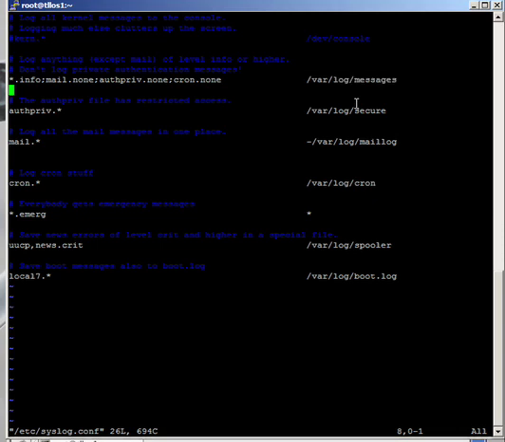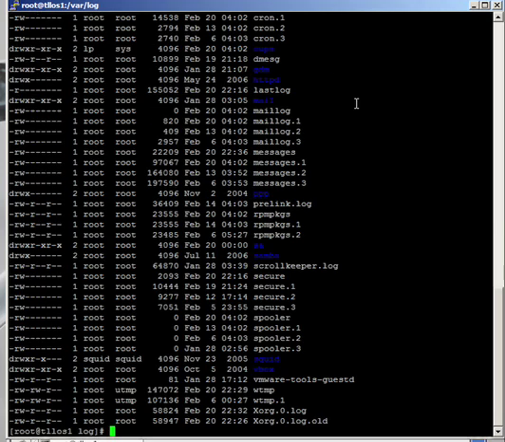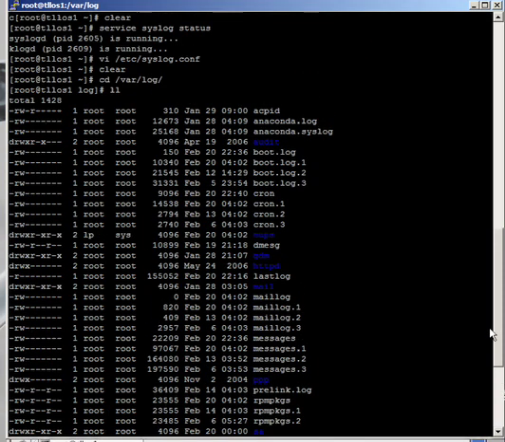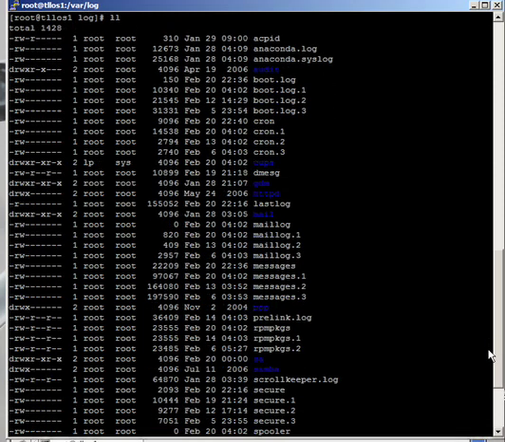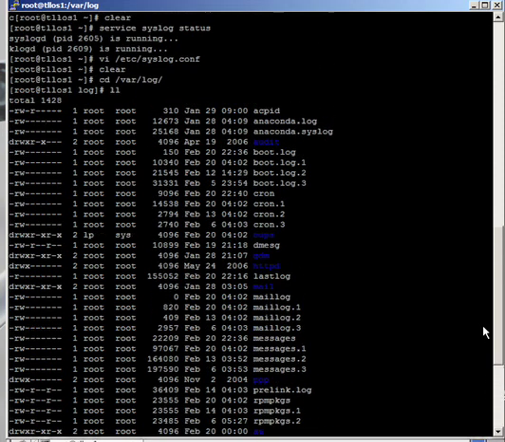So we can actually go and look at that file. If you're debugging something, it's always a good idea to go to the var log directory. In here you will see all your different logs. There is a utility that runs in the background called logrotate, and it rotates all of your logs on a weekly basis, because these logs can get pretty big quickly, especially if you're running into issues.